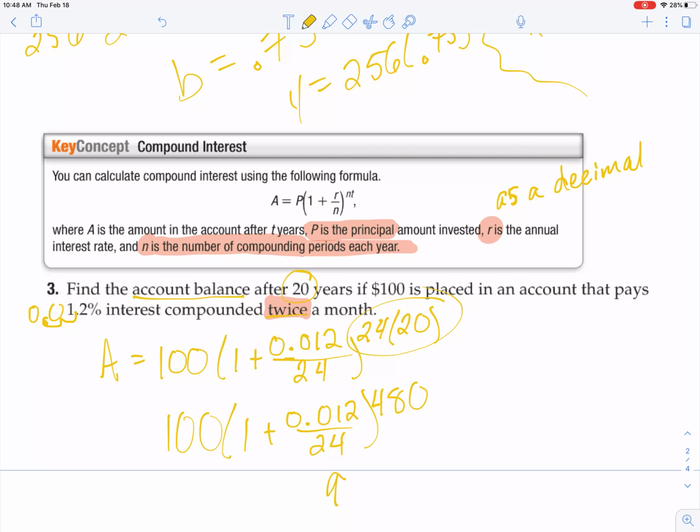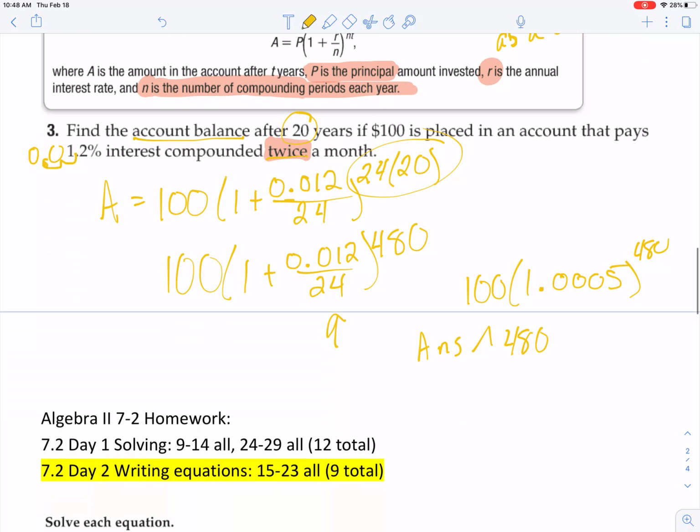What I have at this point, if I'm following order of operations, this is what I have. Of course, I would typically not be writing this down. I know following order of operations, I need to do the exponent next, so I'm going to hit that caret key, 480. And my calculator now is going to say ANS for answer with caret key 480. I push enter, I get a big long decimal, but I'm not going to typically be writing that down. But if you're curious, it is 1.2711722903.